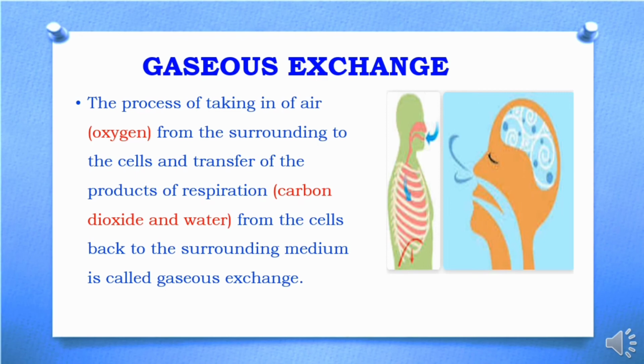You can see in the first diagram the person is taking in air or inhaling oxygen, and in the second diagram the person is giving out carbon dioxide, which is produced during respiration. So we can also see that gaseous exchange is part of breathing, or it also helps in breathing because it takes in oxygen, which is used during respiration, and it also takes out carbon dioxide, which is produced during respiration. So indirectly we can say that gaseous exchange is also helping breathing.